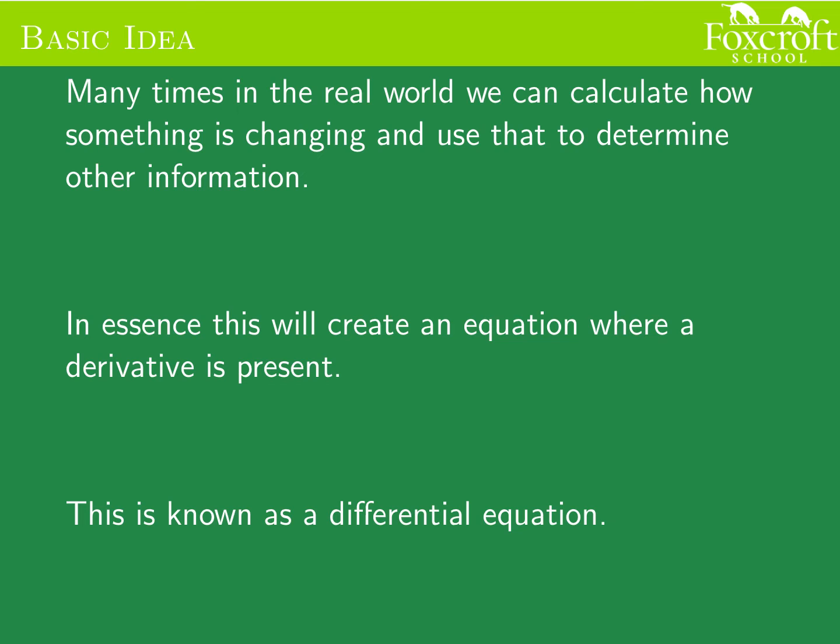Many times in the real world, we know how something is changing. For instance, you could measure the rate at which the glaciers are melting or at which water is flowing out of a pipe. You can use that information about the change in order to figure out information about other things, like the formula for how much water is left in the tank. This type of equation that involves a derivative, because remember derivatives have to do with change, is known as a differential equation. The basic idea is if there's an equation, something with an equal sign, where there is a derivative inside of the equation, that's a differential equation.